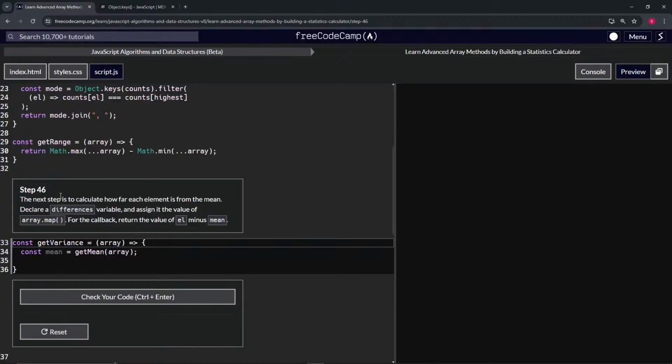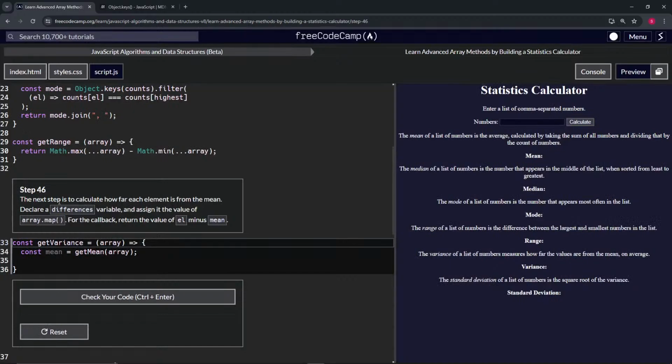All right. Now we're on to step 46. So the next step is to calculate how far each element is from the mean. We'll declare a difference variable and assign it the value of array.map. And for the callback, we're going to return the value of e minus mean. Okay. Makes sense.